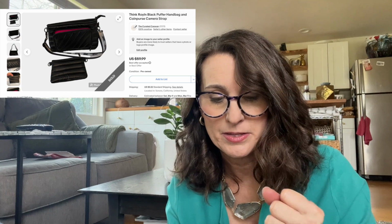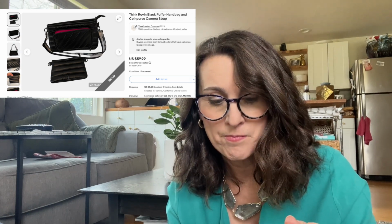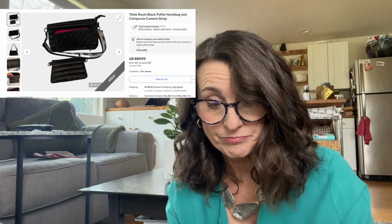I sold a pair of Rothy's for $62.94, which I used to be able to get a lot more for, but I was happy for that. I had a puffy black bag, the brand is called Think. I had never heard of it before, and I sold that for $55.76. So you want to pick that up if you see it around. I sold a solid and striped bathing suit, Anthropologie brand, for $52.53. There's probably going to be a lot of jump cuts in this video for nose blowing. I don't think you want to see it.